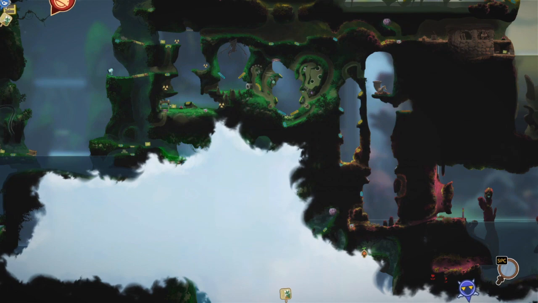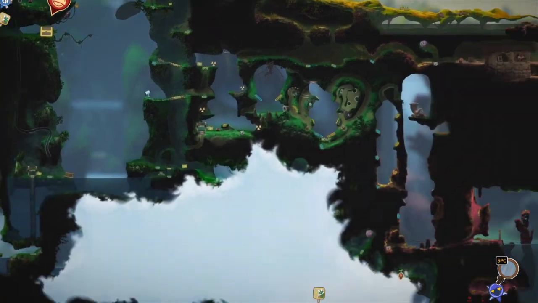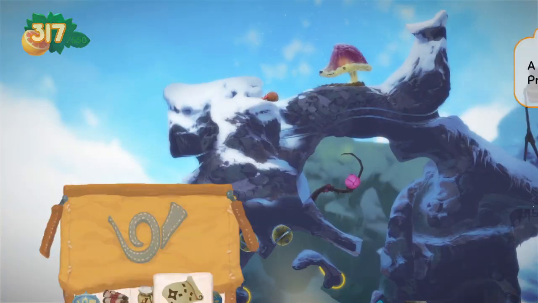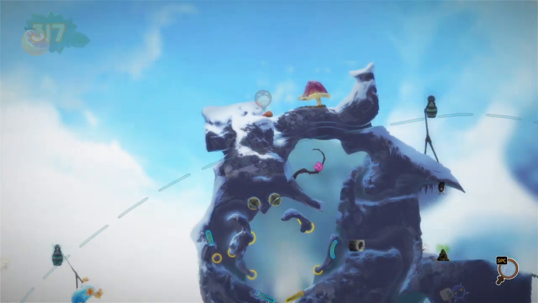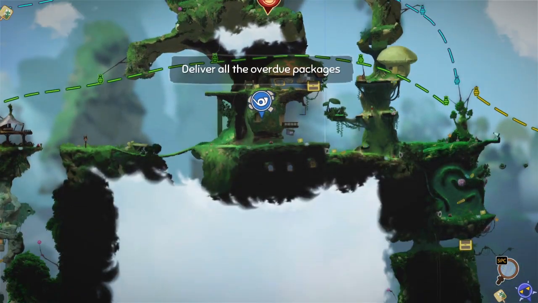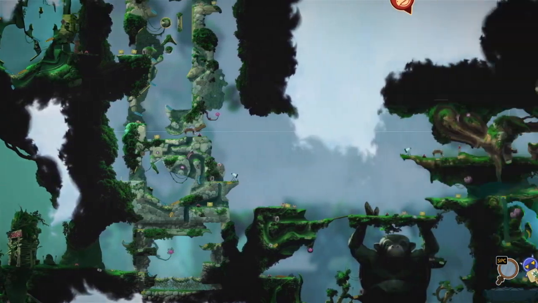Warm and quiet. Well, we've never truly been to the Underdark, but this doesn't feel quite right. Let me read what it says again. These spores want to grow someplace warm, where it's dry, and where it's quiet. Uh-huh. Sure. Warm, dry, and quiet. They started here. We took them up here. And that one wanted this way.